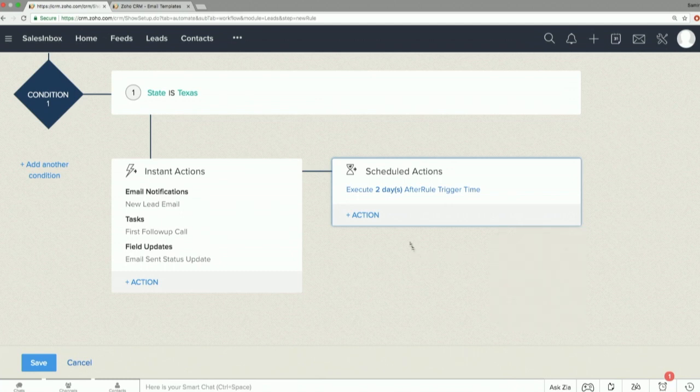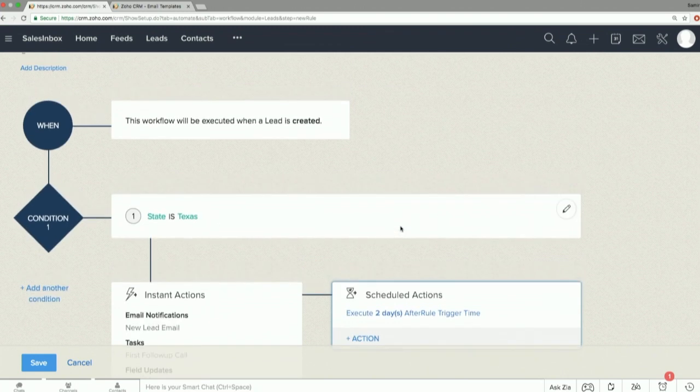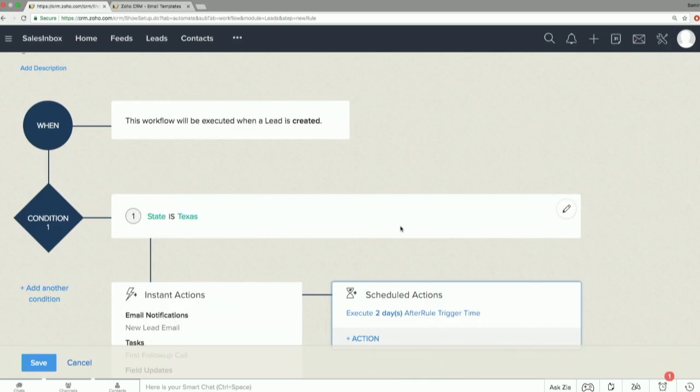Now to add to this a little bit, I said if this lead is created and the state is in Texas. Probably about six months ago, if I wanted to set up something else that says if the lead is in Florida or California, I'd be stuck here. I'd need to create or clone this workflow and create a new one for that specific function. A relatively new feature is that we can also set up multiple conditions within the same workflow now, which means that you don't have to create the same workflow over and over again.